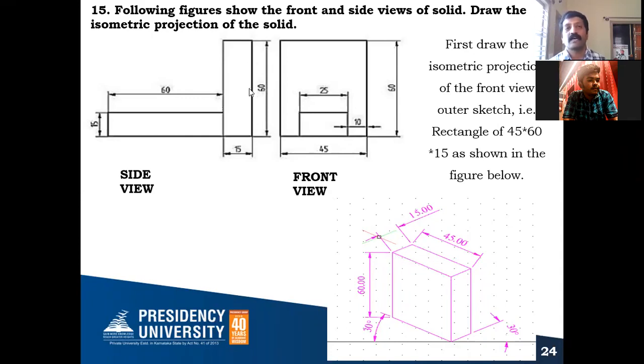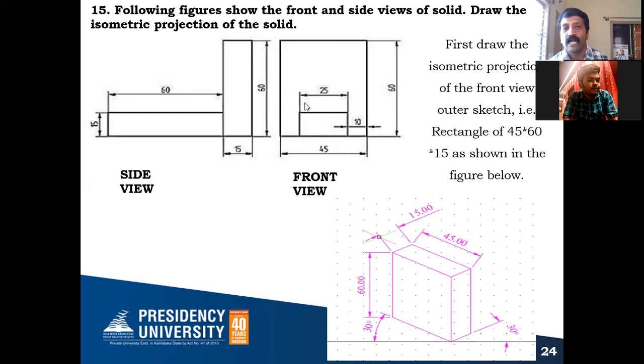Okay, which is having 1545 millimeter this side, and then height is 60 millimeter. I have completed this. Okay, so till here I have understood, and then exactly at the center of this I need to place one more rectangle which is having 25 by 15, and the height is 60 millimeter here. Exactly at the center means, so total it is having 45, correct?